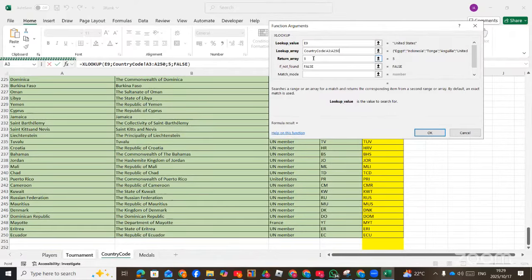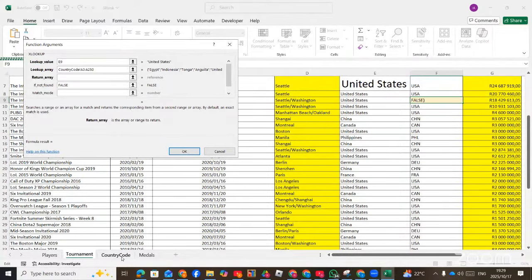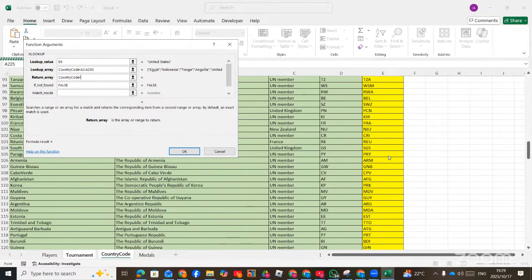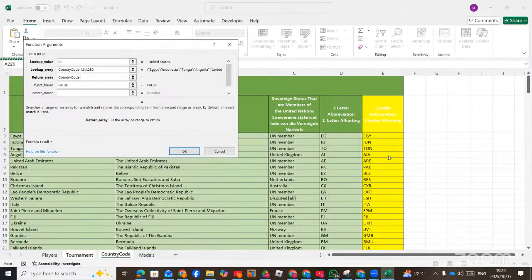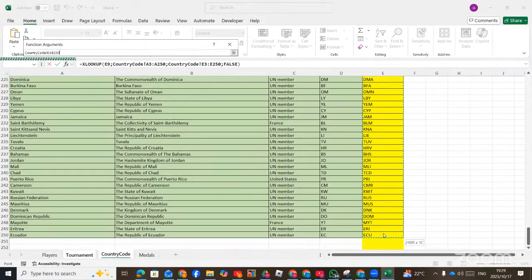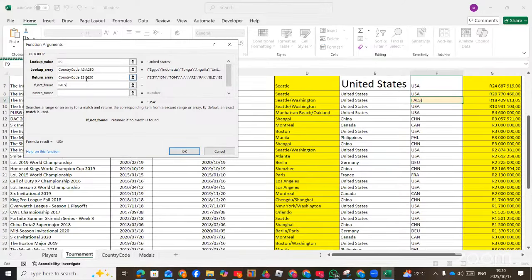And then the return array was going to be the code, and then you put -1 here and then okay.